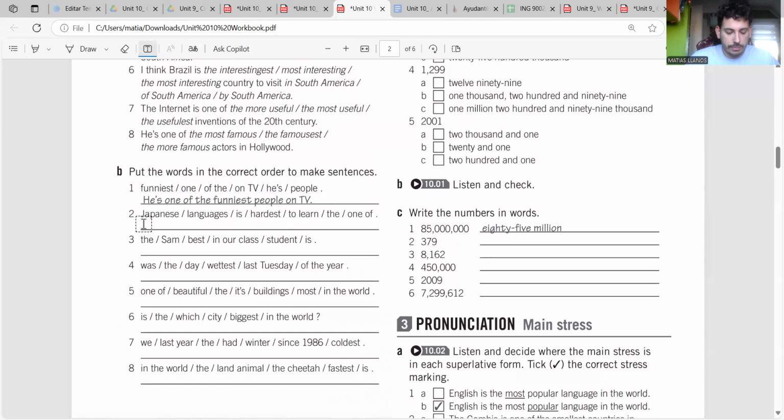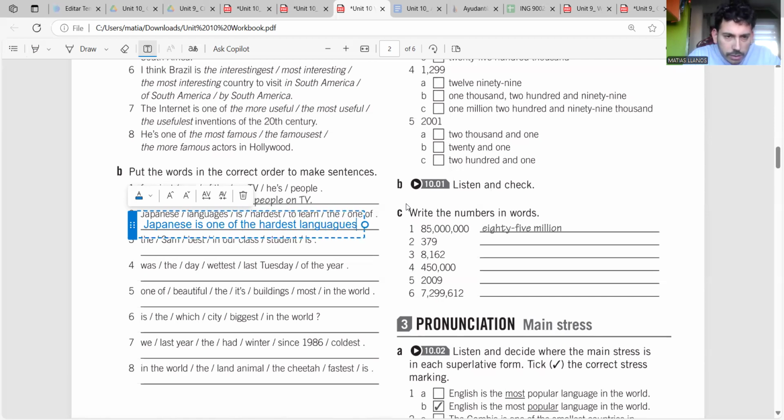So Japanese is one of the hardest languages to learn, right? Yes. Nice. Languages to learn.